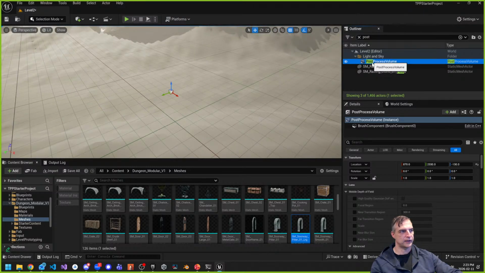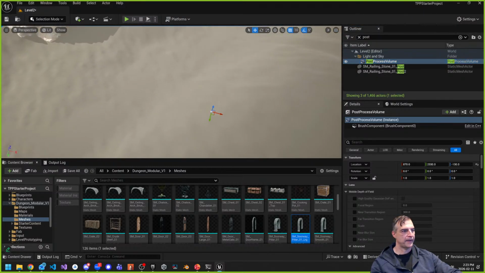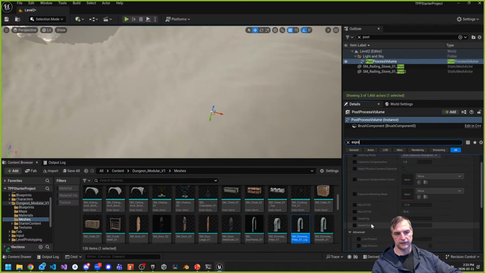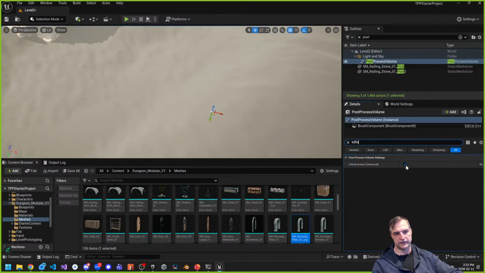If I look at it, it's way over here. If I look at the exposure for this one, it's using auto exposure, which is fine. It's kind of using auto everything. And if I look at extents, infinite extents is on, but priority is 0.